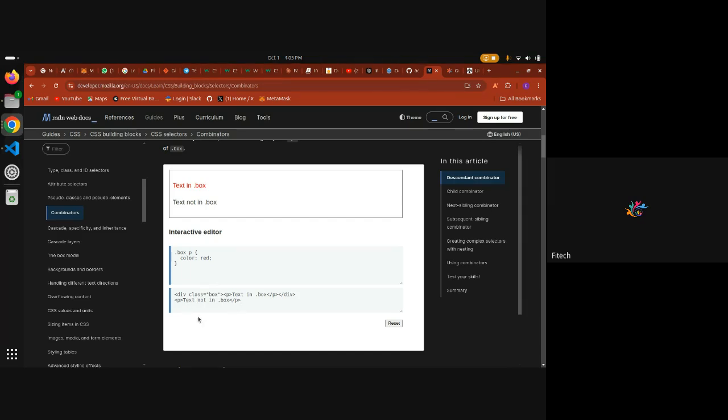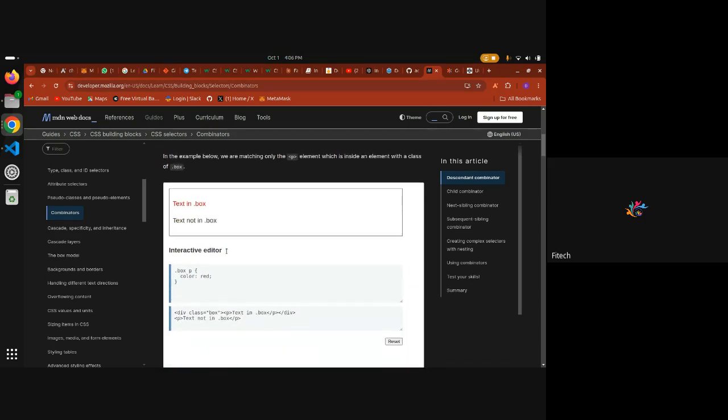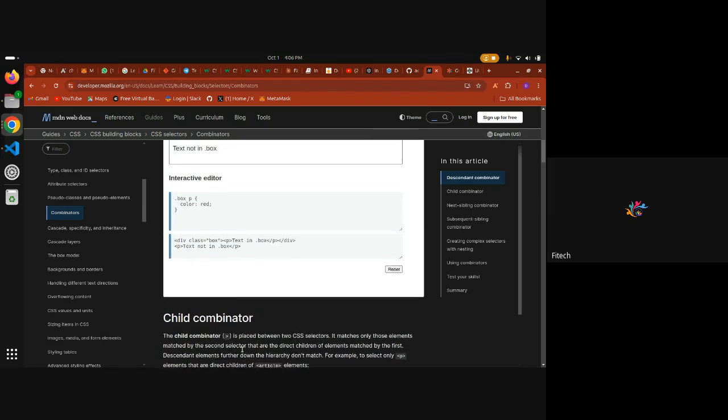This paragraph is not in the box, so it will not inherit the styles given to the box. You can see how the box is styled here.